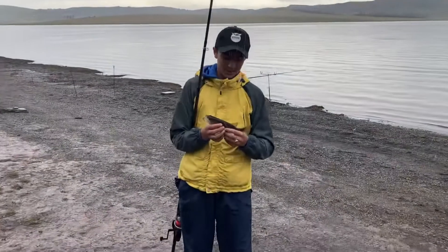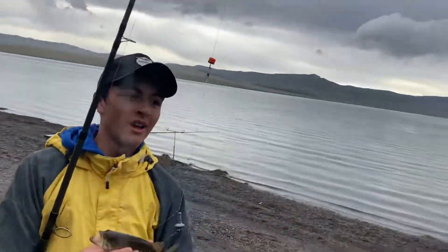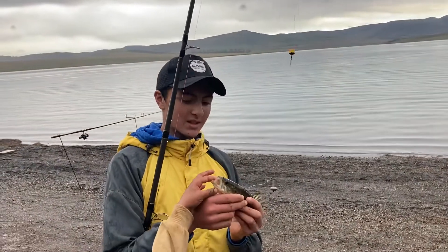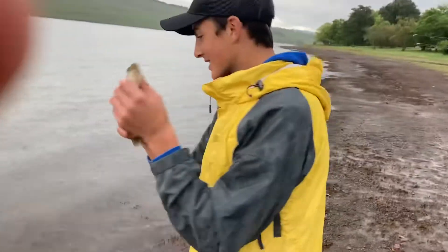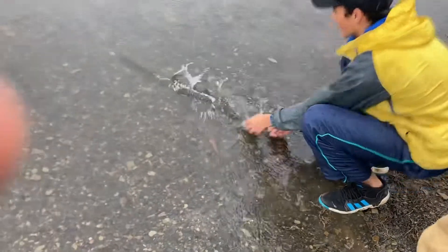How's it guys — so we caught the first fish of the day at Midmar, first fish in a while from Midmar. We got this fella hooked: largemouth bass, quite a nice size. Let's go release him. Let's go boys, let's release it. Strong as ever. Let's rebait and get another one.